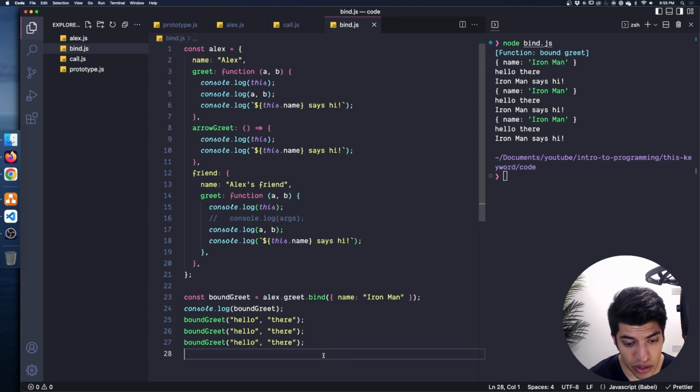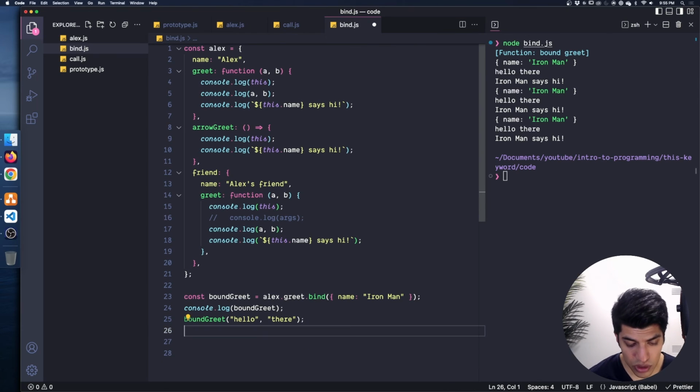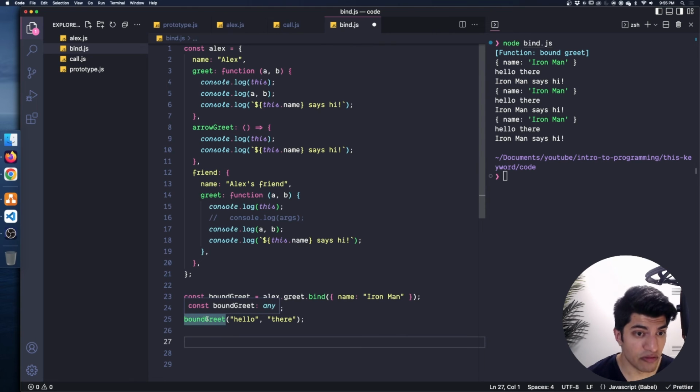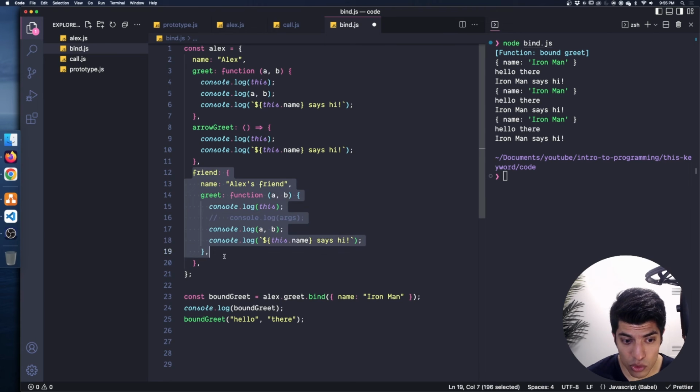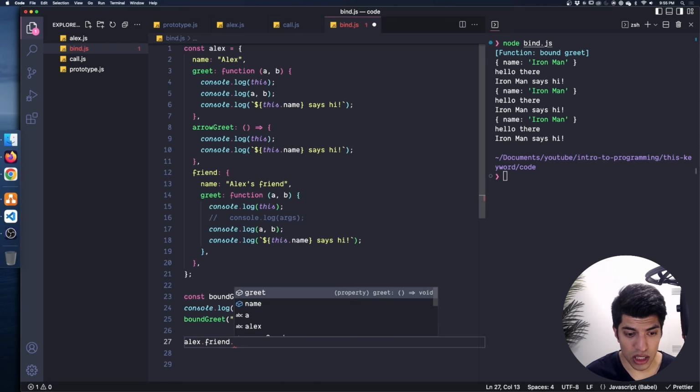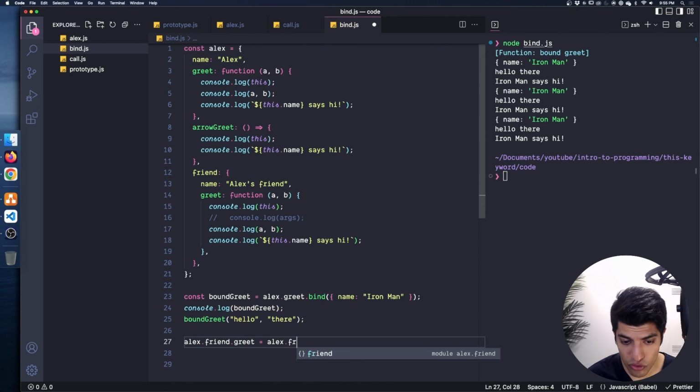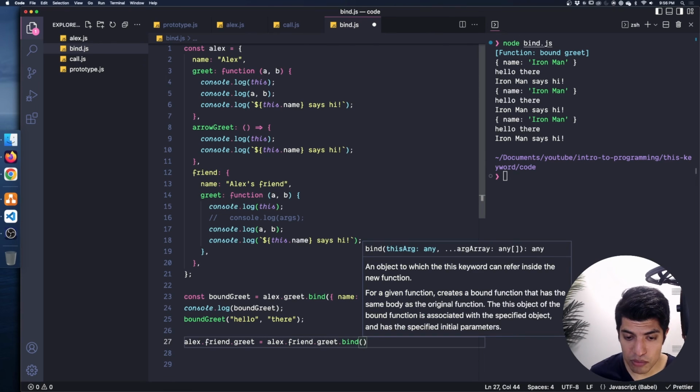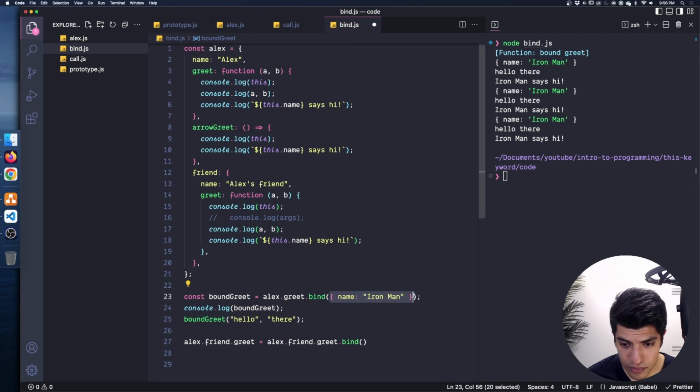Now, what's interesting here, right, is let me get rid of these two. We can actually reassign this back to the original value. So for example, I can say something like this. I'll just mess with this one, for example, in here. I can say alex.friend.greet is equal to alex.friend.greet.bind, and I'm going to bind it to Iron Man.